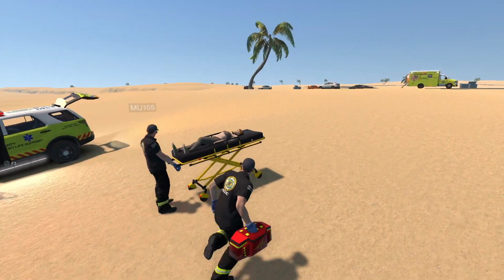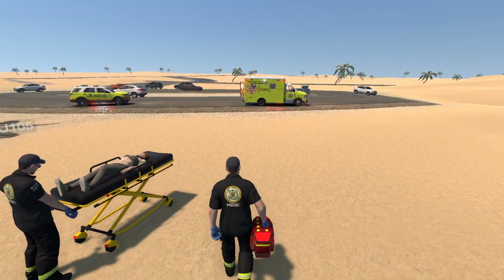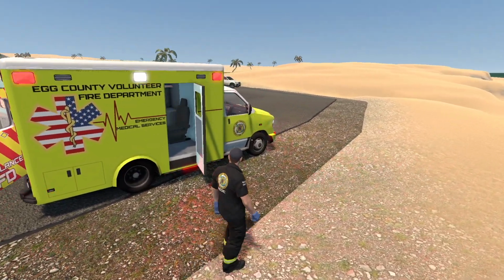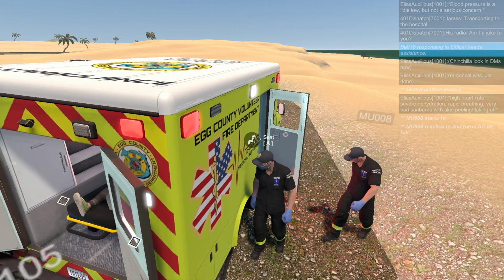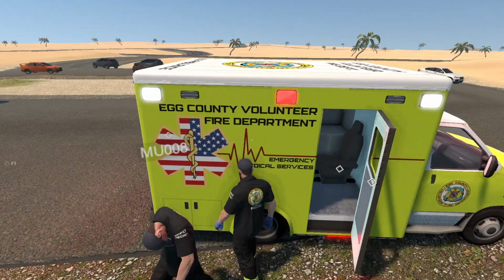What priority are you going to want to medicate? Either 1 or 2, I'd say. We might as well take her as a 1. We'll take her priority 1, heat stroke alert. Yeah, let me go grab the monitor. Garrett, if you want to jump in the back with Medic 8, you can ride in the back with the paramedics, help them out with anything that they might need. Just remember to cool her down, but don't cool her down too fast because you don't want to induce any kind of shock on her.